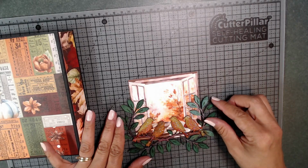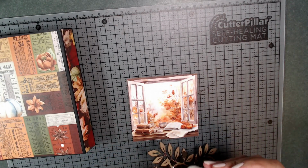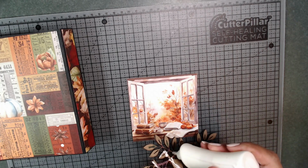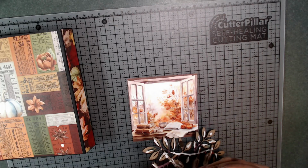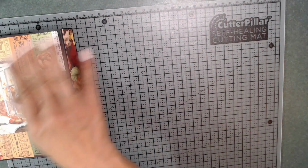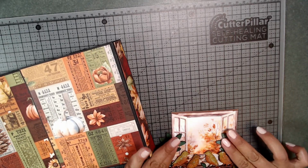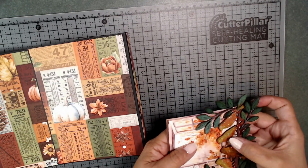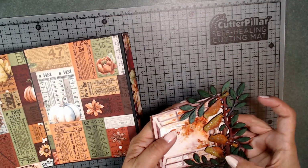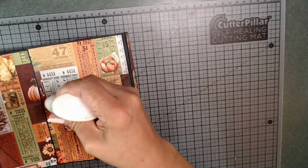Okay, so I finished the chipboard piece, and I thought that I had my camera set to record, but it didn't record it. So I'm going to explain to you how I did the birds and the leaves. For the leaves, first, what I did to the chipboard is I placed clear gesso on top of it and let it dry. And then I placed the elixir, the ink that we got from the mixed media kit. I used the green, which is the elixir, and placed that all over. And then I used the intense for the branches.